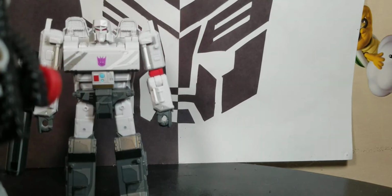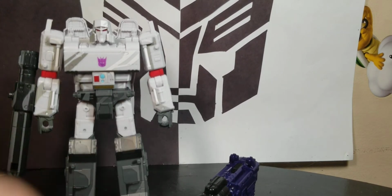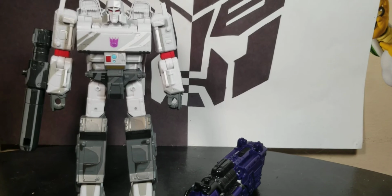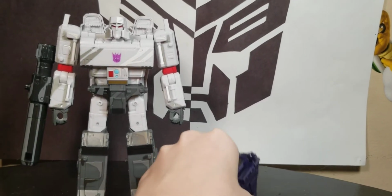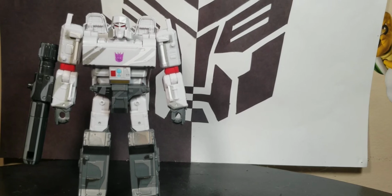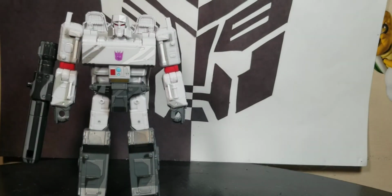Bring him out of the way. Get Astro Train in there. See, he's a pretty decent size figure. Bringing in this guy. Then my last review.